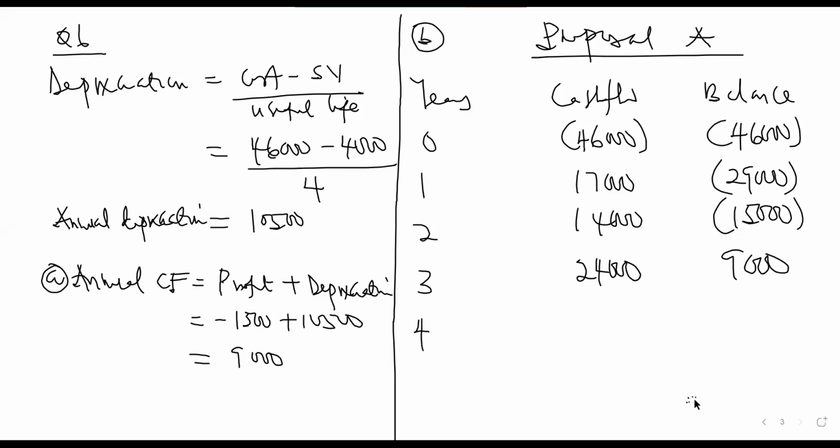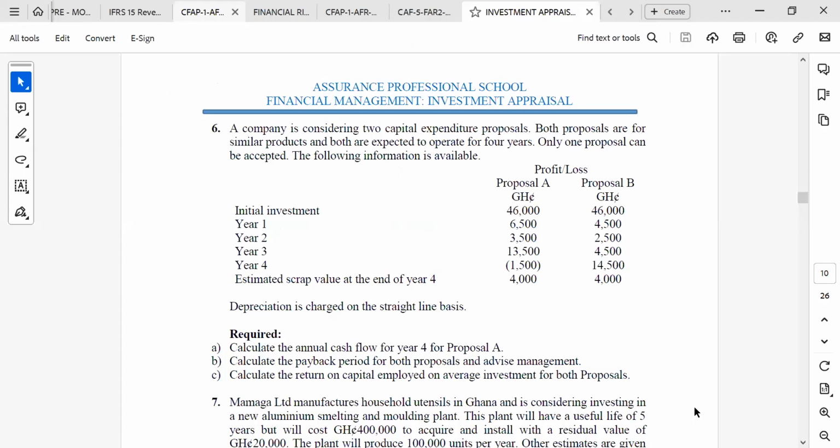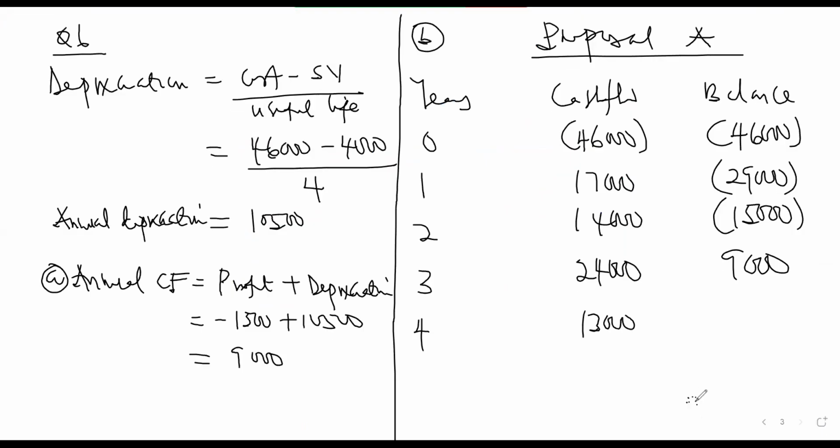Okay. So this one, we are only looking for the payback, but you can do the full year. What will be the cash flow for the 4th year? It will be 9,000 plus what? You see that the scrap value will also be a cash flow. You'll be receiving the cash flow at the end of the 4 years. So it's also part of the money that you'll be receiving. So we add the residual value to the actual cash flow, and that will be 13,000. That will be 9,000 plus the 4,000, which will give you 13,000. And this will now give you 22,000.